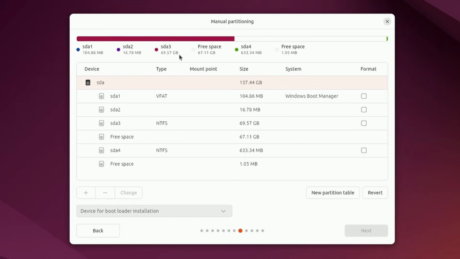This screen here now shows us all the available devices that we have on our system. You'll notice here SDA. You can think of this as the entire storage space, SDA. So all the way from here to the end belongs to SDA. Then underneath it, we have different partitions, things like SDA 1, partition 1, 2, 3, some free space, 4, and then a little bit of free space at the very end as well. So look at this right here. It says there's around 67 gigabytes of free space, and right above that we have around 69 gigs, which belongs to Windows.